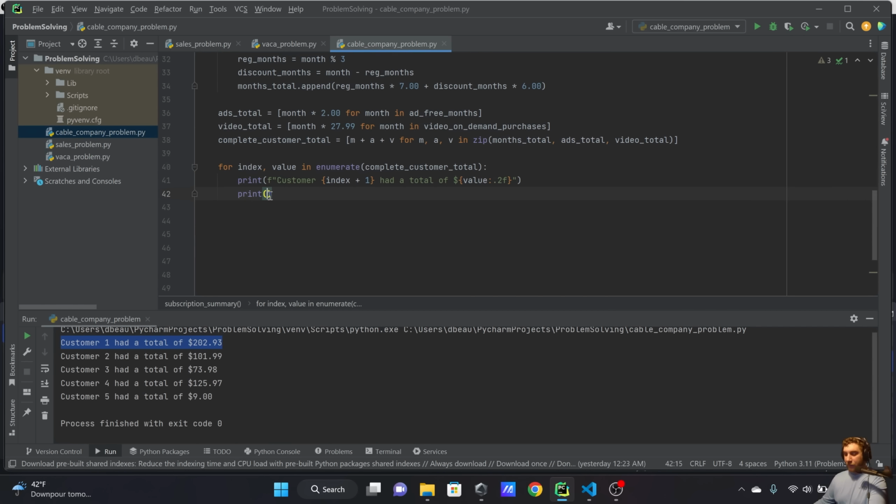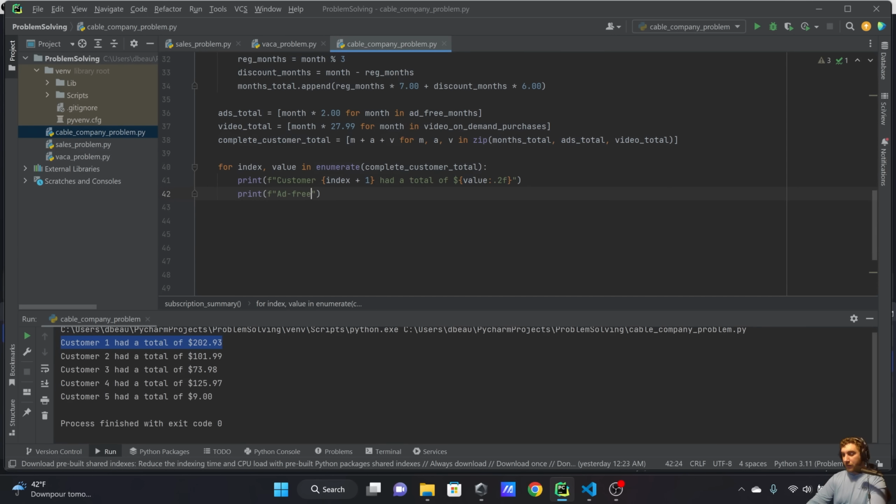We'll say an F string, and I'm trying to figure out a nice way to present this. So customer 1 had a total of, and we'll say ad free.